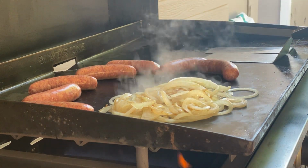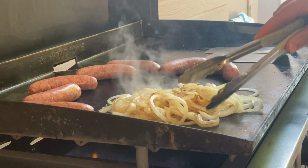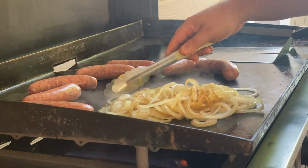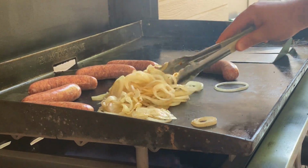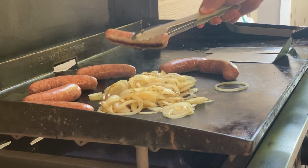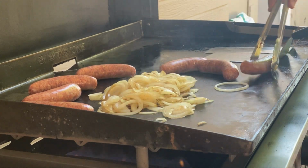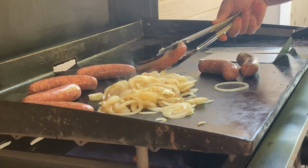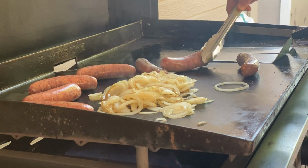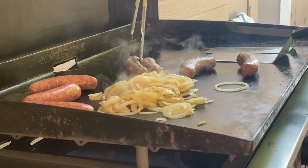People freak out. You know what I mean? Even if you got gloves on, people freak out. I know this is hot, but it's not so hot that you can't function with it, you know? So don't be afraid to get over there and get your hands in it. It's okay. They're not gonna bite you. It might burn you. Just get your hands in there. What do you think?